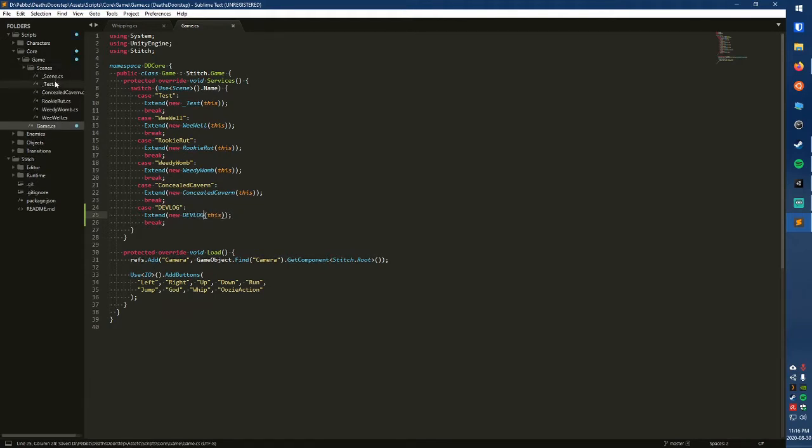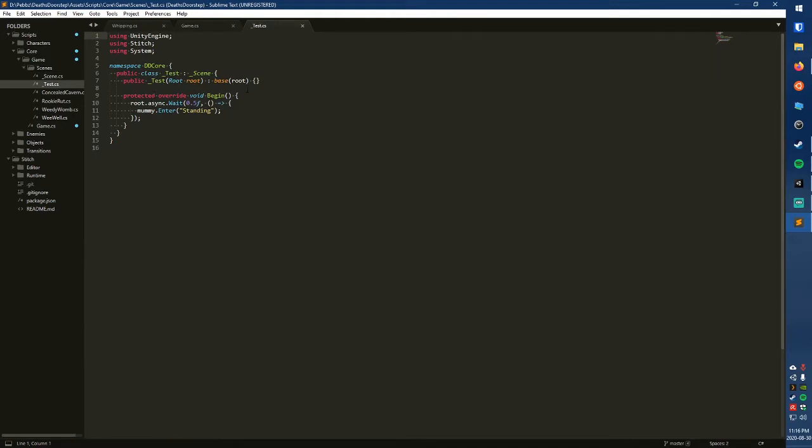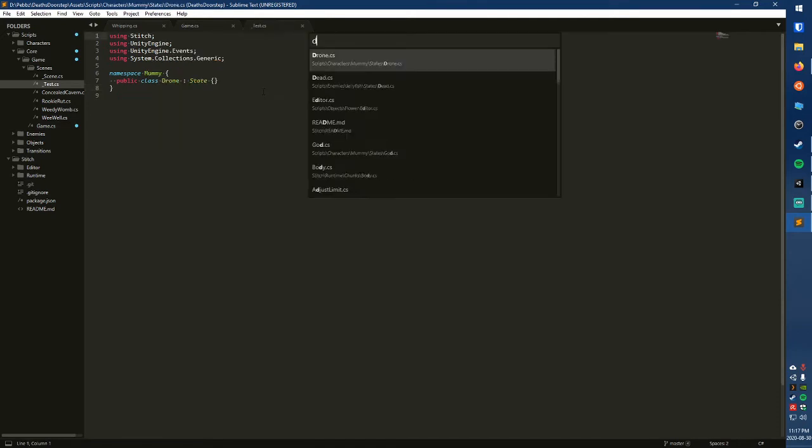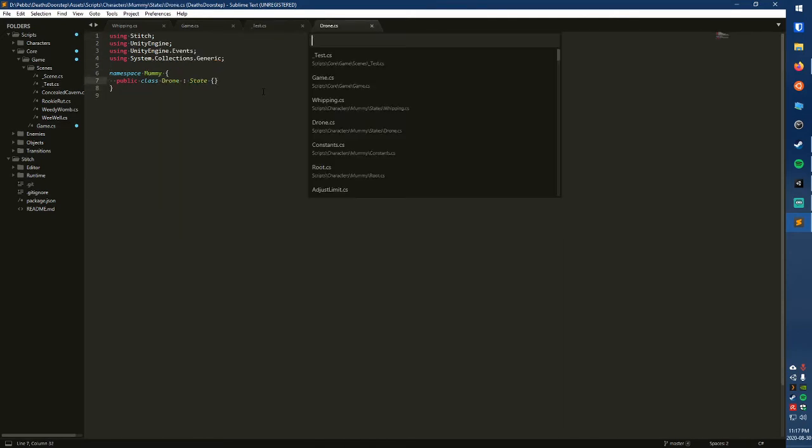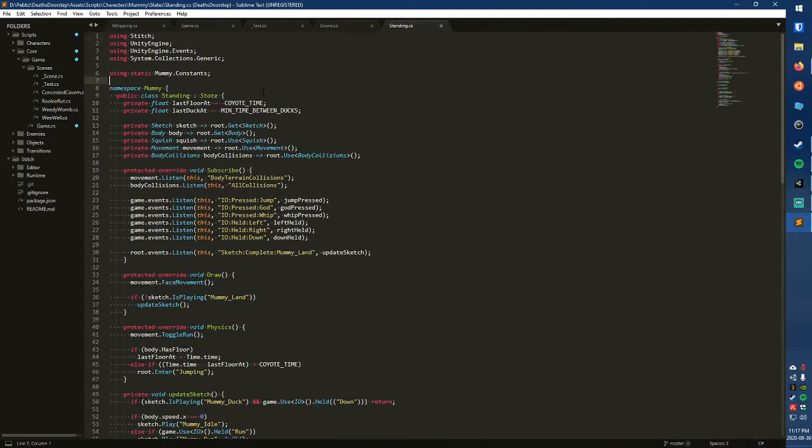And every scene has this thing that goes with it. The test room here is just a simple little stub. When the room begins, wait half a second, and then put the mummy into the standing state. By default, I have the mummy in a drone state, which basically does nothing. If I open up the drone state for the mummy, it's just an empty state. Nothing can happen. Standing state has a little bit more options.